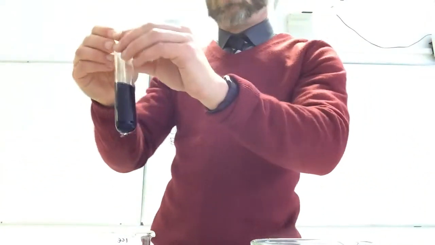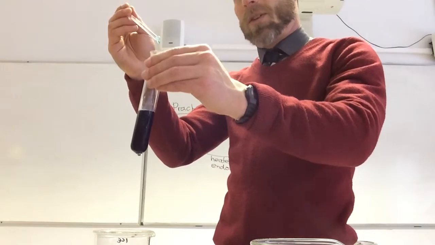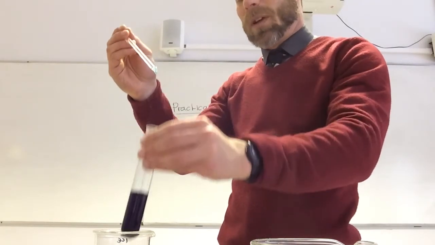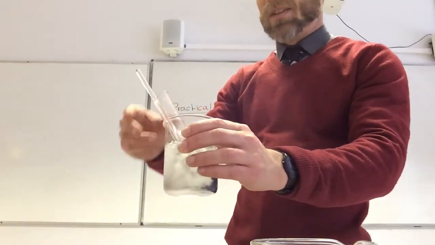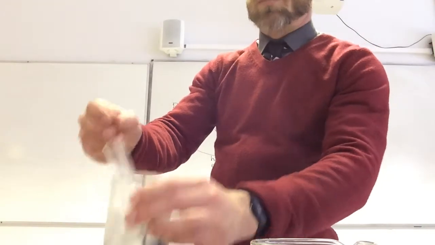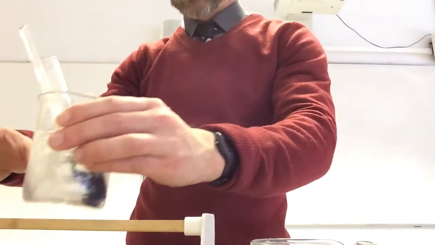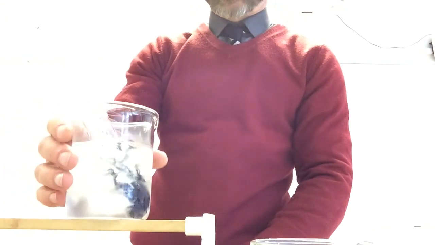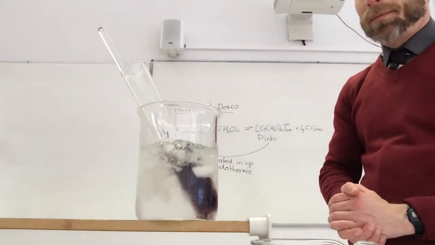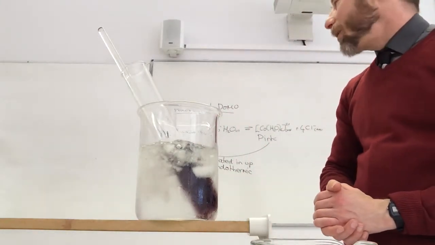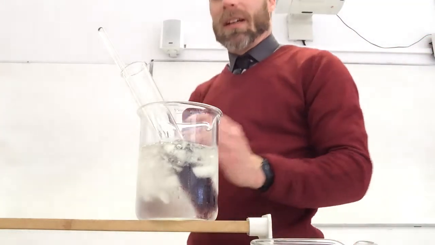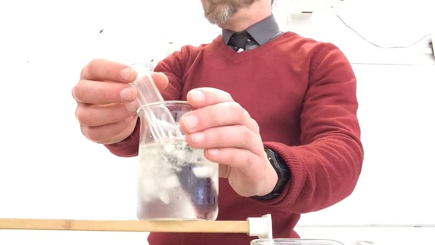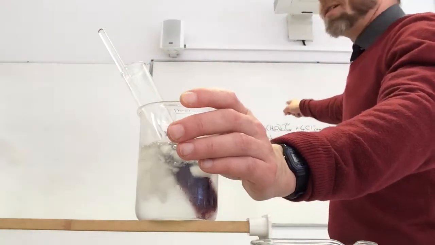So I'll take my blue complex out. You can definitely see that's blue. And I'm going to pop him in to the ice. And let's see if we can get that to cool down nicely. Maybe take a few minutes to work that one. So we've had him cooling down for a few minutes now. We've said that if you cool something down, it goes in the exothermic direction. So he should have gone pink.